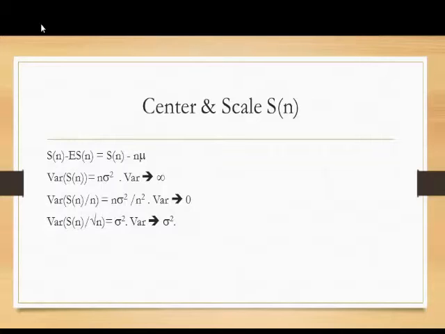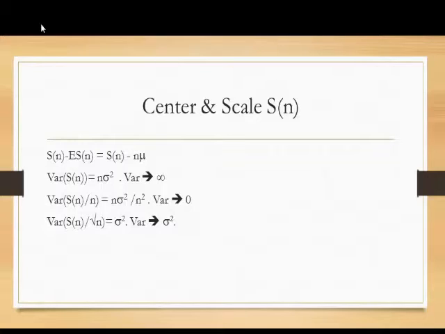The only thing that has variance 0 is something which has 100% probability of being equal to 0, and nothing else. So basically, if the variance of S of n over n is going to 0, that means S n over n equals 0 with probability 1 in large samples. And that's exactly what the law of large numbers is: the probability that S of n over n is within plus or minus epsilon is going to 1 for any epsilon. That's proven by the Chebyshev inequality, but it can also be proven by this moment generating function method.